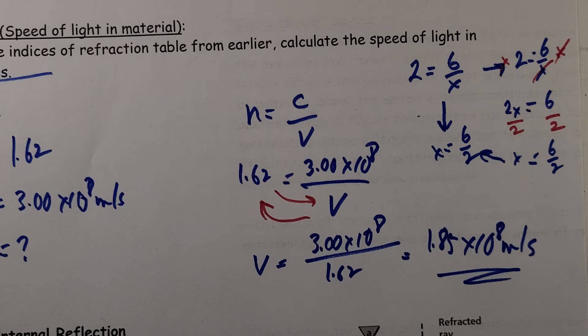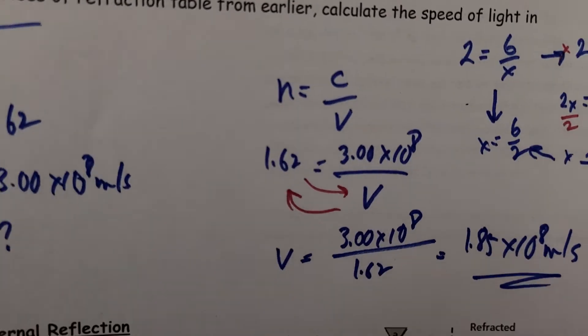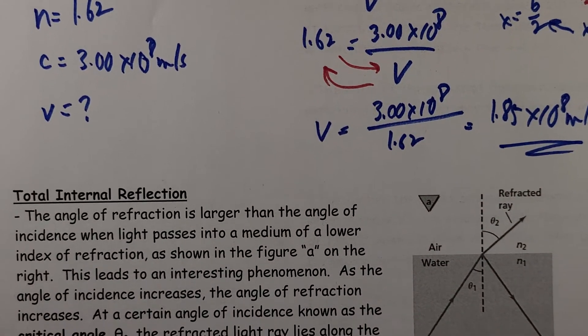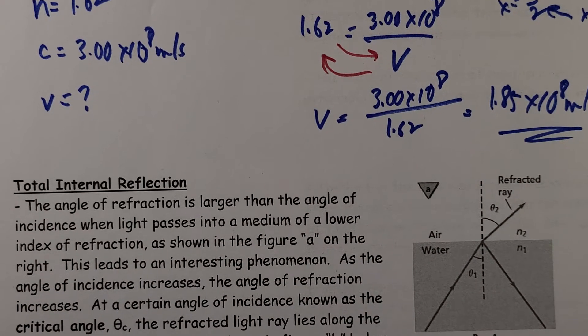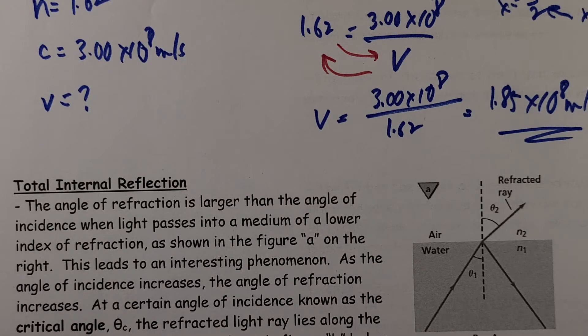So it's another way in which we can look at the index of refraction. We can either determine it or use it when I'm talking about the sines of the incident and refracted angle, or I can refer to it in terms of the speed in which light is traveling.